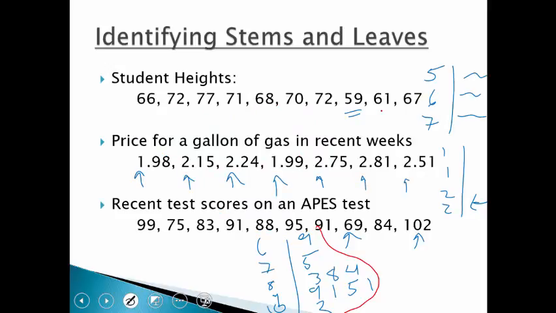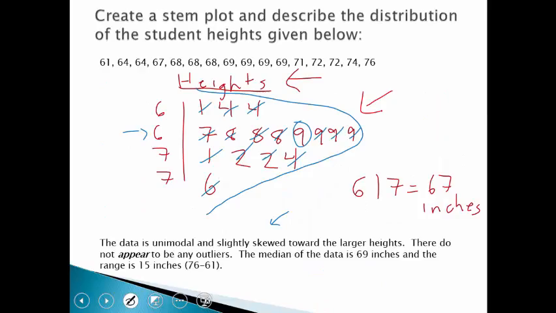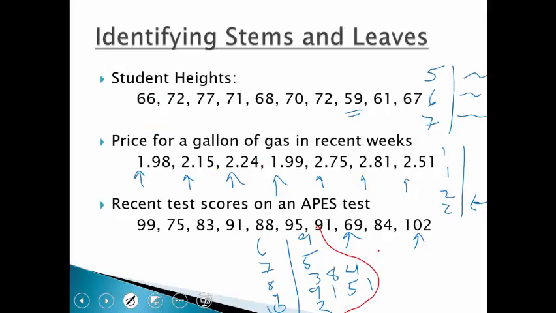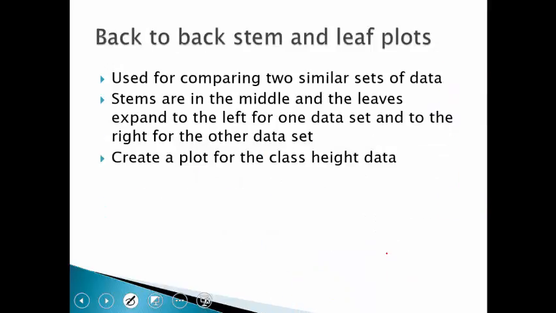So one thing to realize, as you do these, notice we didn't put any kind of commas in between our values in either one of these stem plots. The legend will tell people how to read it, whether you need 1 digit from the leaves, 2 digits from the leaves, or whatnot. So don't put commas, periods, dashes, anything like that in between.